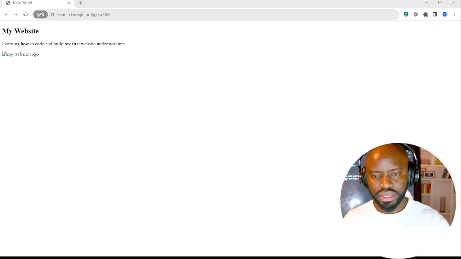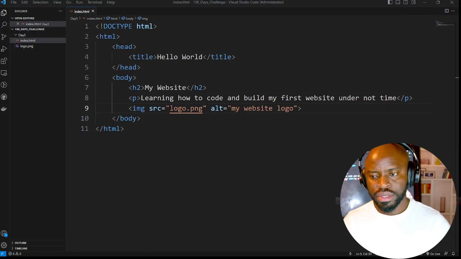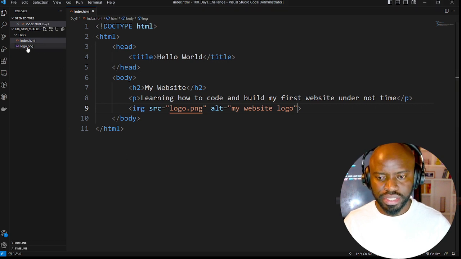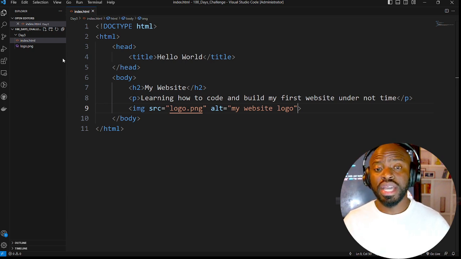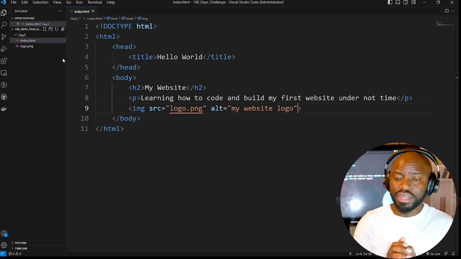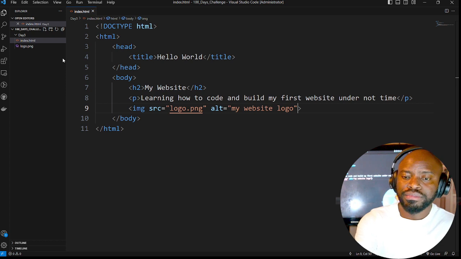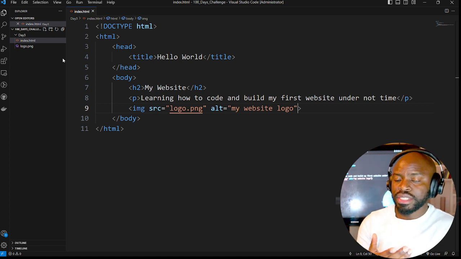If I take you back to my folder, you will realize that there is now an image there which was not there before, named logo.png, and that is the one that is going to be shown.